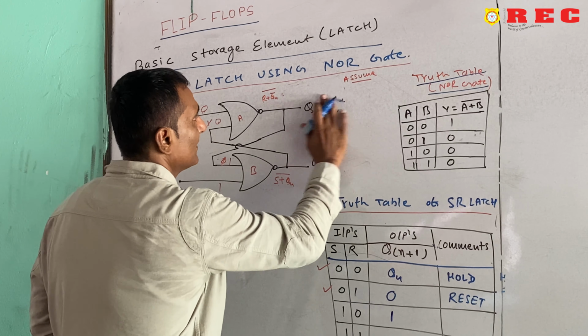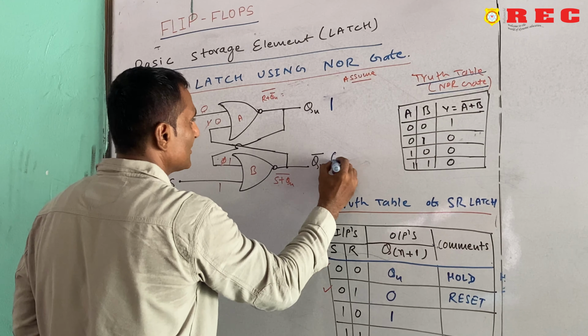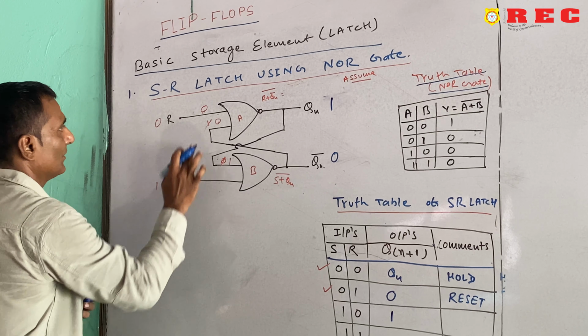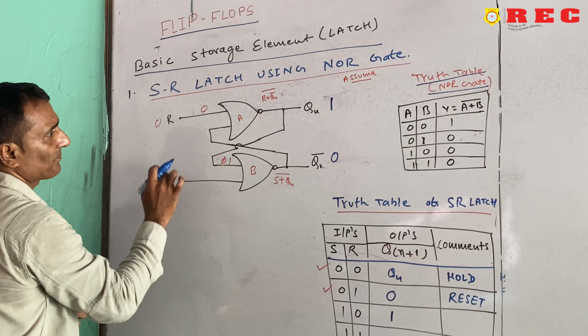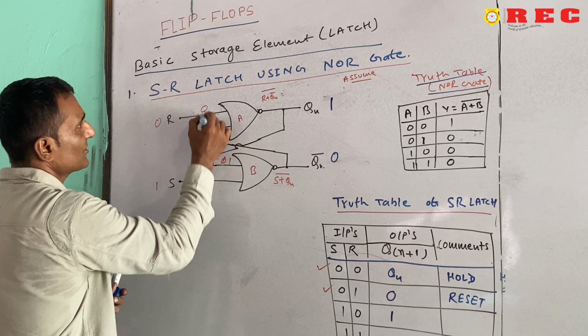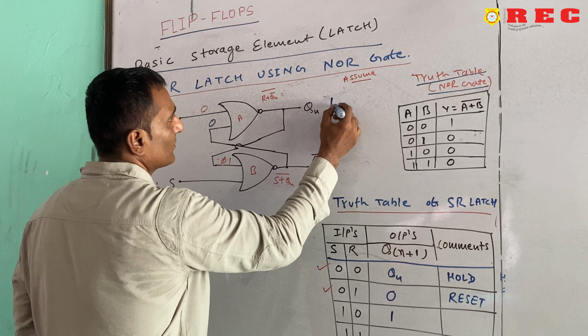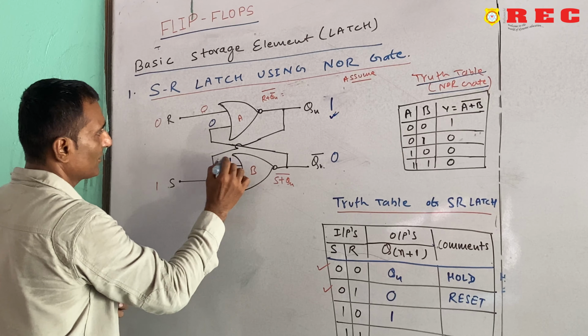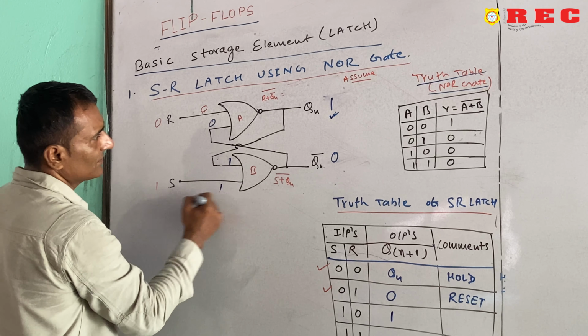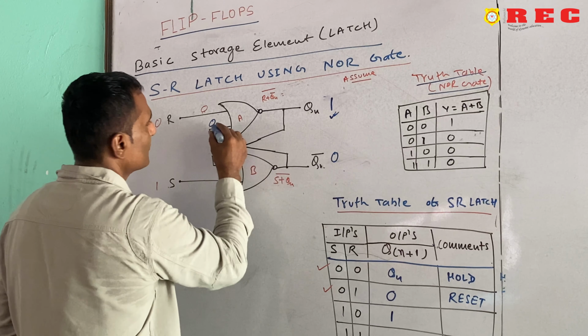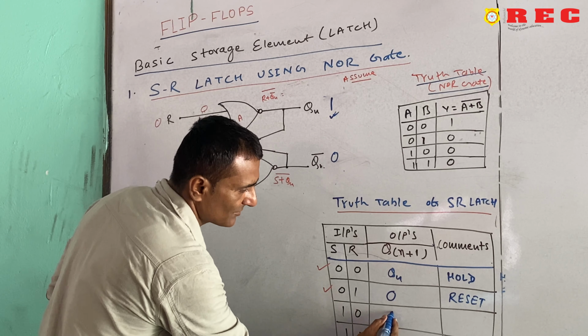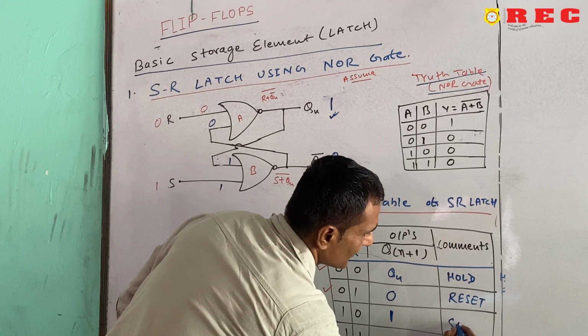If there is a doubt, sir, you should assume 1, then what will be the output? So let us see, if we assume 1 here, this will be 0, this value is fixed. So now this 0 will come here, 0 into 0 by the truth table is 1, this 1 will come here, 1 and 1, 1 and 1 is 0, 0. So this is known as the set condition.